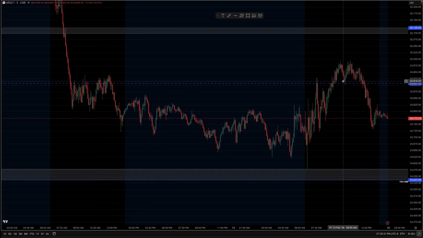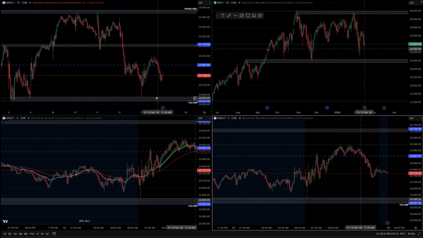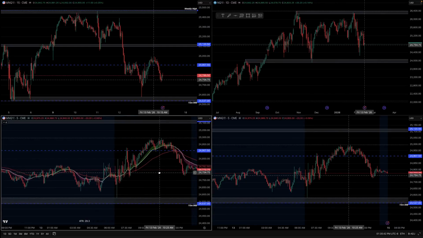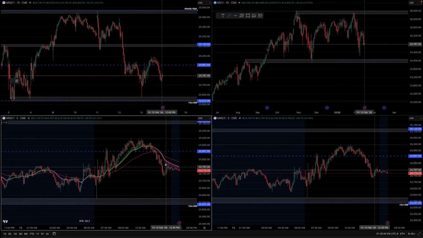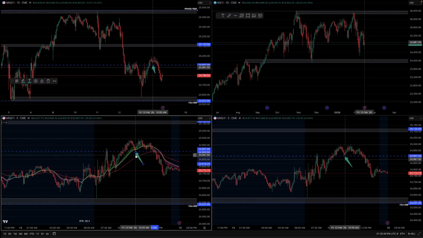So when we held this prior pivot, I went long here. We got a beautiful trade out of this. We actually did make a higher high, albeit very briefly, before we saw more selling, indicative of that daily chart being balanced, right? A lot of breakouts failing recently on the NASDAQ. So this was a really beautiful trade. Like I said, multiple confluences on the 15-minute time frame, things that pay the bills.